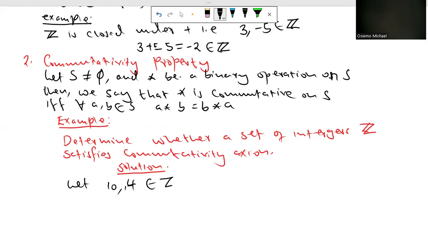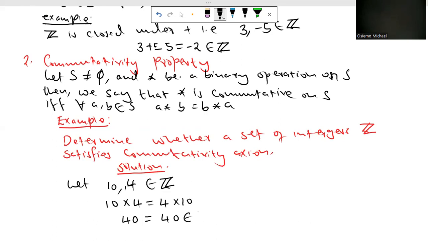Then 10 times 4 is equal to 4 times 10. On the left-hand side it is 40, which is equal to the right-hand side, which is 40.